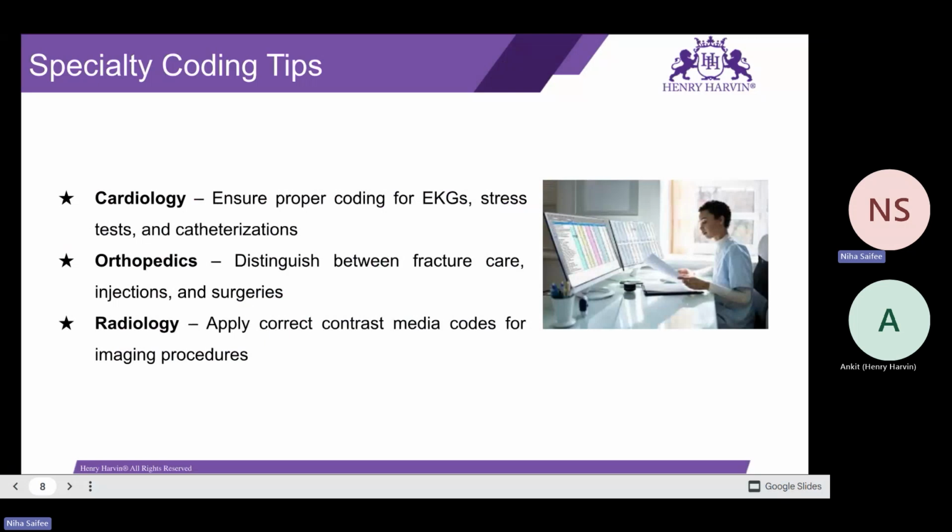If I talk about radiology, I will be talking about imaging processes, whether a contrast is used or not used, or 3D images or 2D images. So different aspects are there. In each specialization, we can have different aspects. But when we talk about specializations, I know that I'm not going to look for all the codes, I'm going to look at only these specific codes. Okay, so that is the specialty codes.